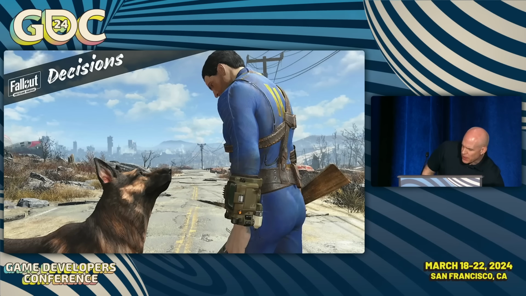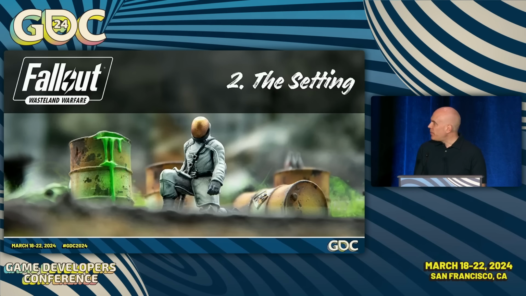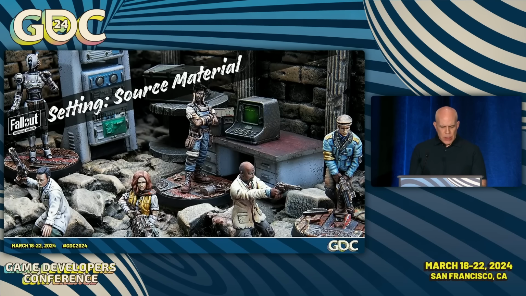So already, I could see there were boundaries that would help shape the game, but there are also some conflicts, primarily between these two audiences, which I'd need to cater to. So, understanding the setting was also essential, especially the limitations or requirements it may create. How similar could Wasteland Warfare be, and how similar did it need to be? So knowing the source material was understandably vital. At this point, when I started the project, I'd played probably about 70-odd hours of Fallout 4, so I felt I had a good start.